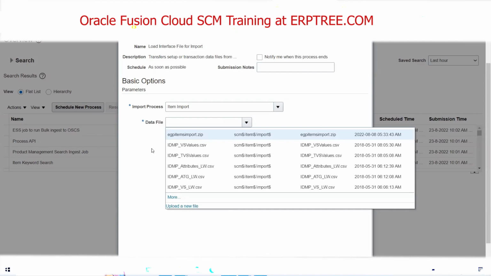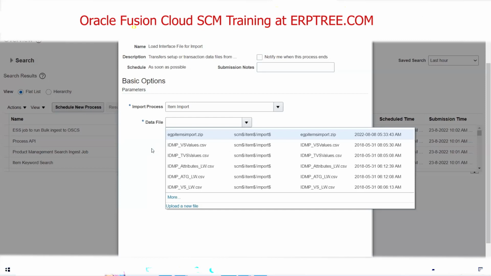If you have files in the UCM, what is the advantage? Say, for example, two consultants are working on this item upload process. If you place the files in the UCM, those files will be available within the instance and anyone can access them. If you don't place the files in the UCM and keep them on your machine, only you can perform this activity.